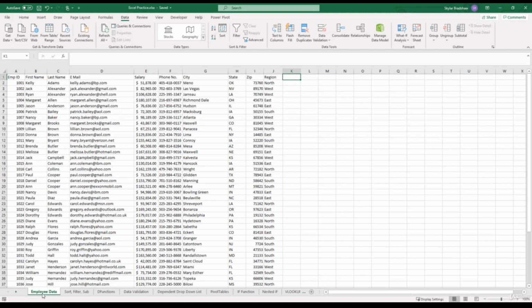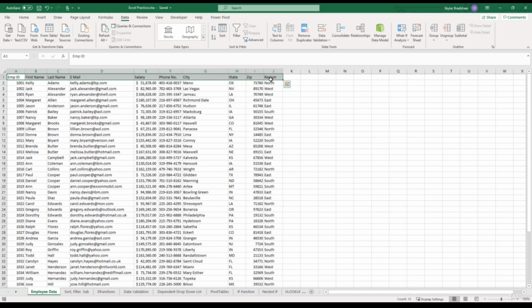This data set provides information about each employee within an organization. And just for the record, all of this is completely randomized. But if we look in the first row of our data set, we see that we have column headings. So in column A, we have employee ID number, column B, first name, last name, email, and so on. These column names are called headers. And having headers for your data is very important because once we start sorting, converting data into tables, inserting pivot tables, and doing other calculations, Excel will identify these columns by the header.